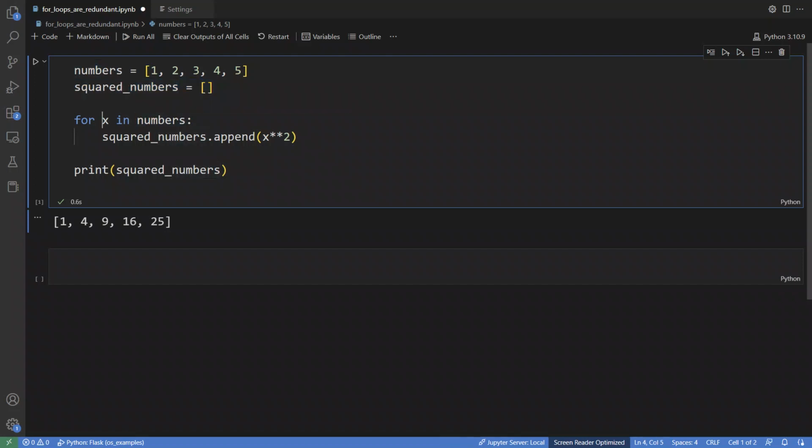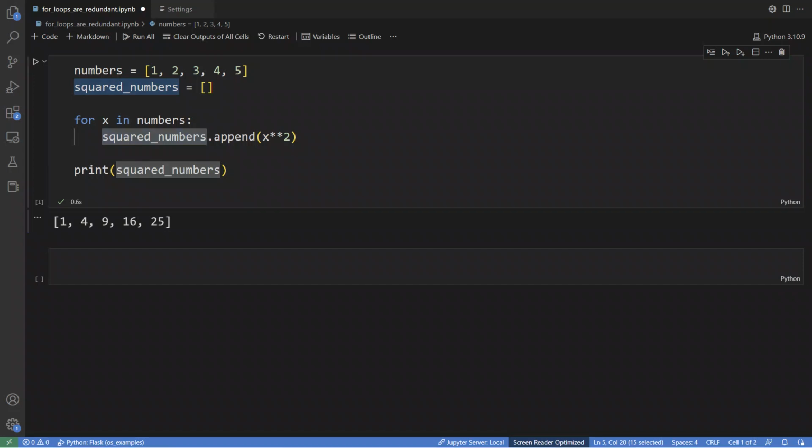Then using this for loop, we are iterating over each item in this numbers list, taking the square of the number and simply appending it to the new list that we created, right? So this is how you would implement a simple for loop in Python.